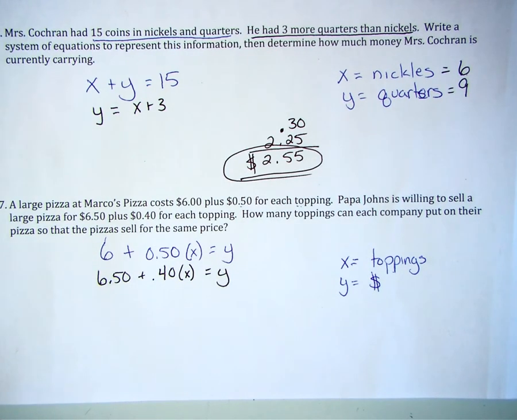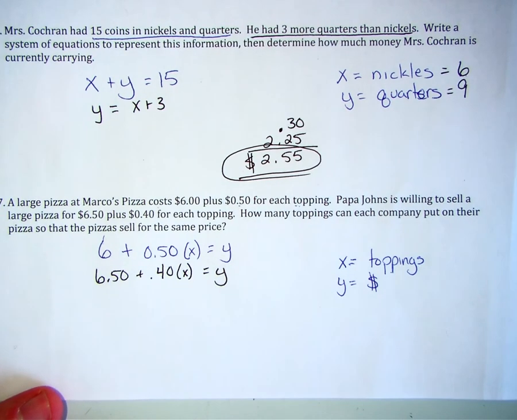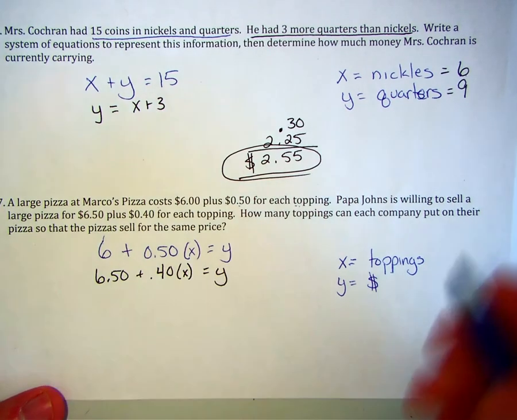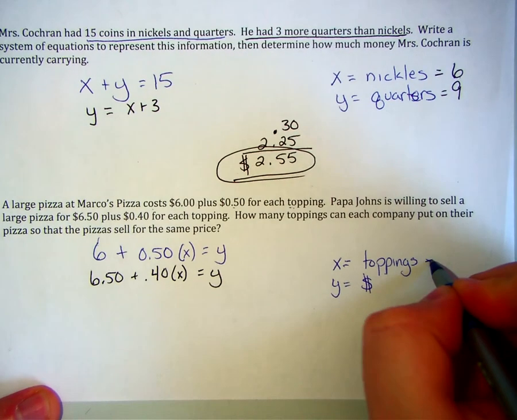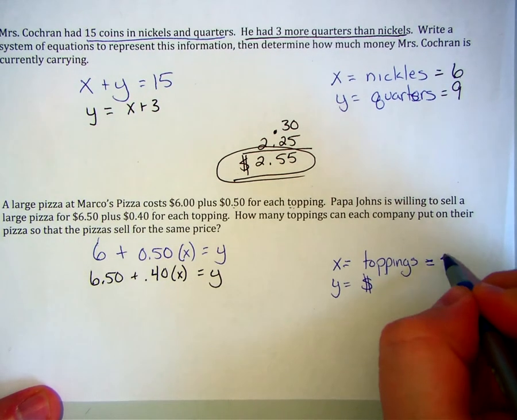So, again, you're going to solve by your favorite method. I would suggest substitution for this particular method because we can set the two equations equal to each other. Isolate the variable. You should eventually determine that the number of toppings in which their pizza price is the same as five.